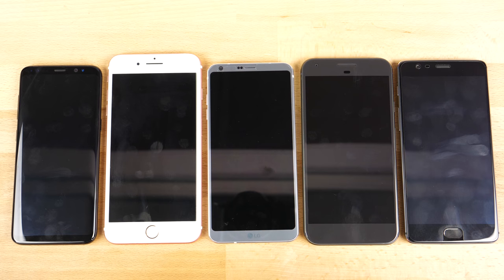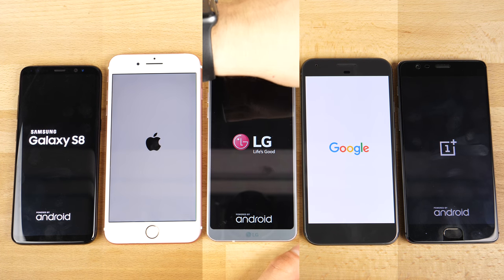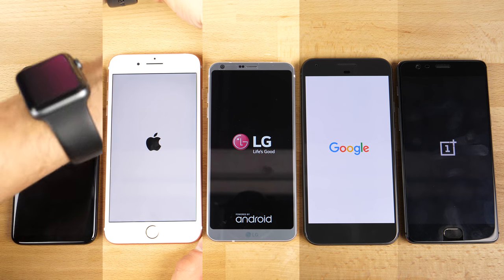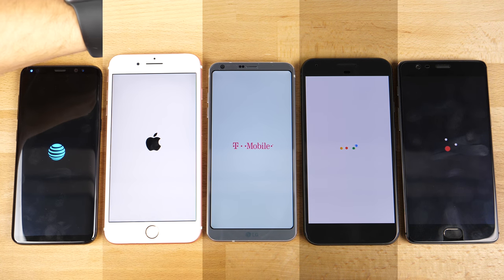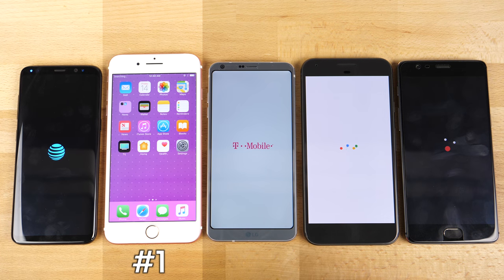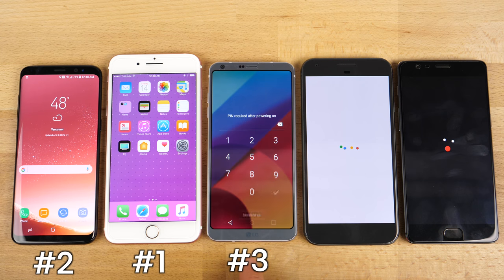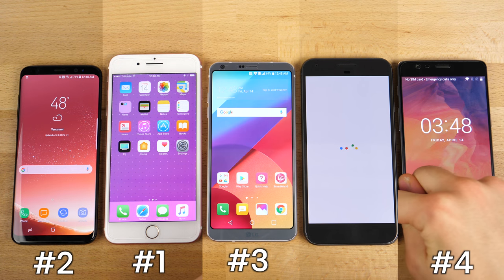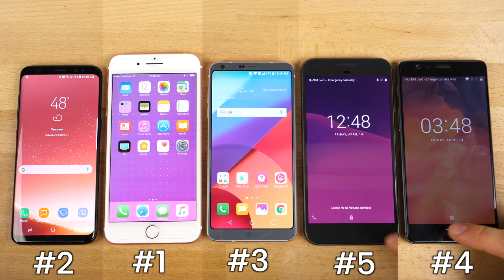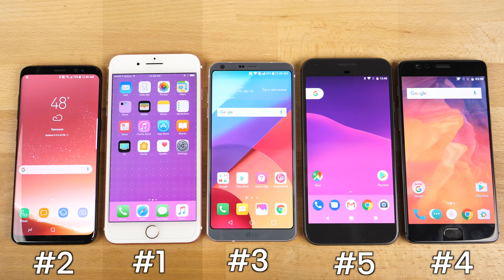Next up, a startup test — synchronized to start at the same time. The LG G6 didn't make it easy with its power button on the back. It's a fun little test and very close between the iPhone and Galaxy S8. The iPhone managed to start absolutely first, with the Galaxy S8 not far behind. Third place was the LG G6, then it's a battle between the Google Pixel and the OnePlus 3T. The Google Pixel is a phone that surprises me with its simplicity — even though it's last in most tests, it's just clean, simple, and works very well. It's like the iPhone version of Android.